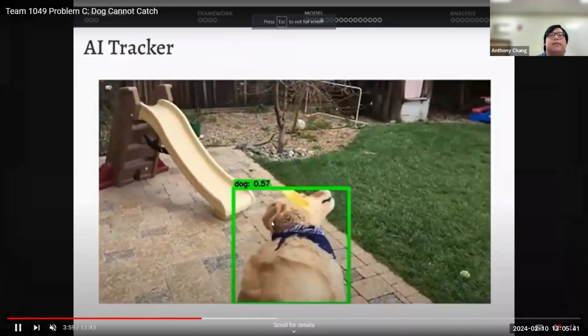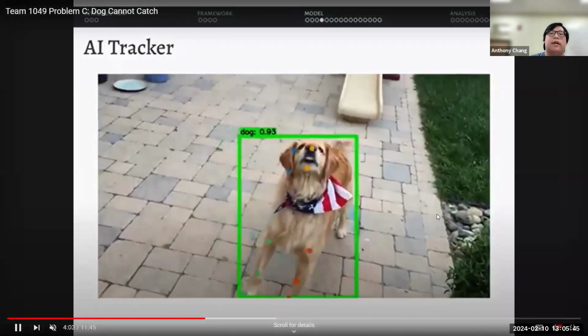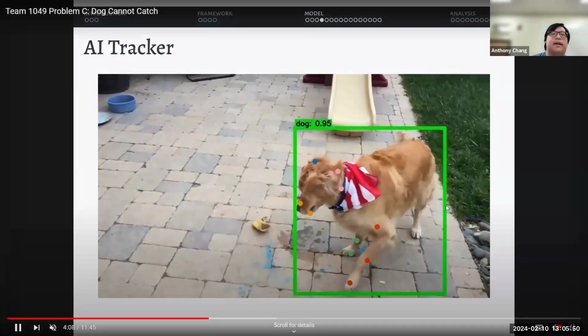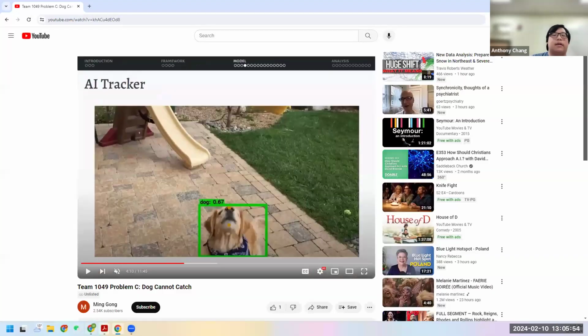Here we have two clips. One of them is Fritz trying to catch a taco, and the other one is Fritz trying to catch a burrito. If you watch the compilation video by the Fritz dog, you'll probably find these clips in the video. However, in these clips, we noticed that there are boxes and colorful points following Fritz.